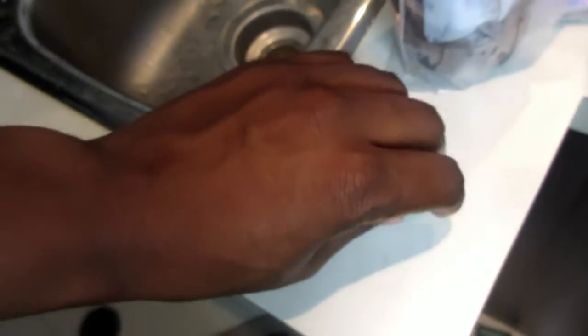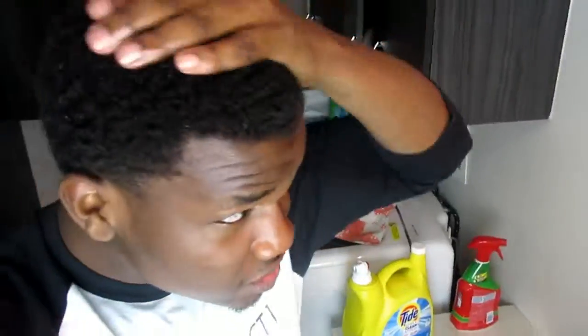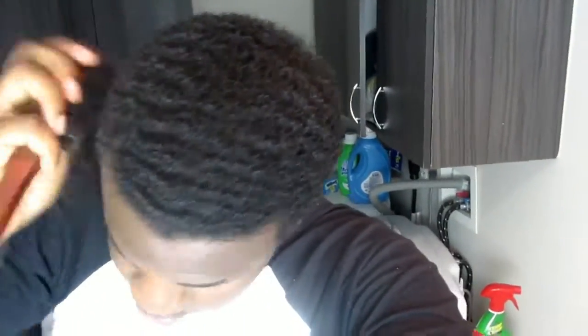So I take the oil and I just pass it on my hair. Rub it in my hair to make it look smooth and glossy. And then you shake your hands. You take the brush and just brush it down, man. You gotta follow the pattern of your hair. If you don't want that little hole in between your hair, you gotta follow the patterns.